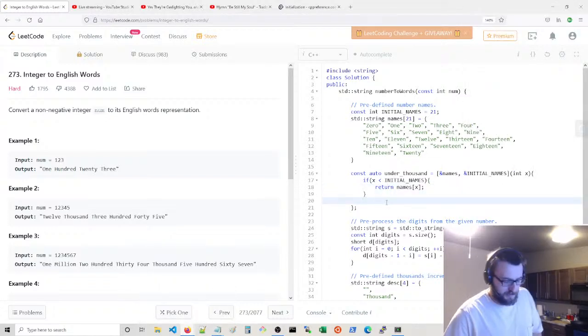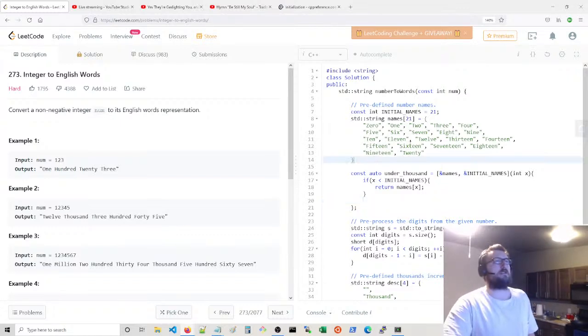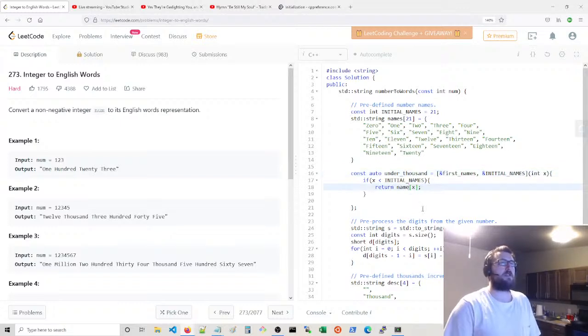is we want to say for more than that, there are another set of names, the initial names, and we're going to call that not just names, but early names or first names. I don't know, initial names, first names.